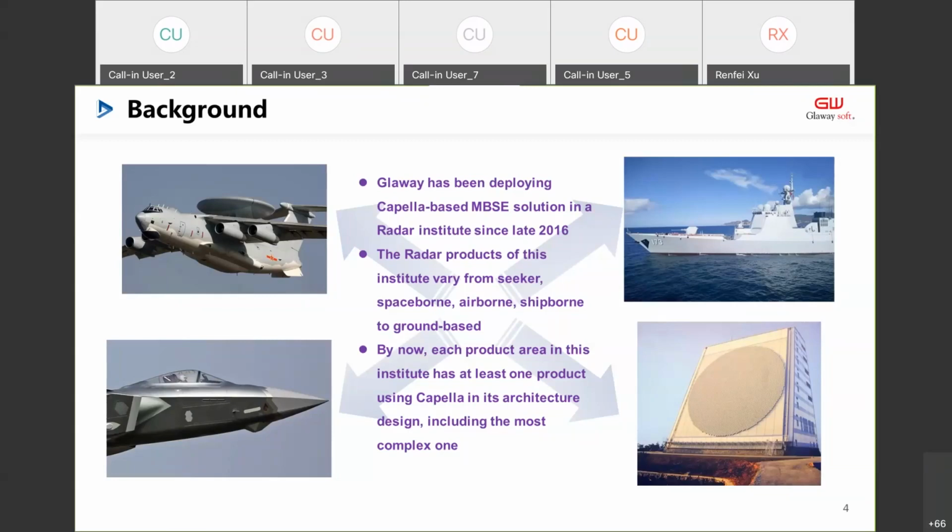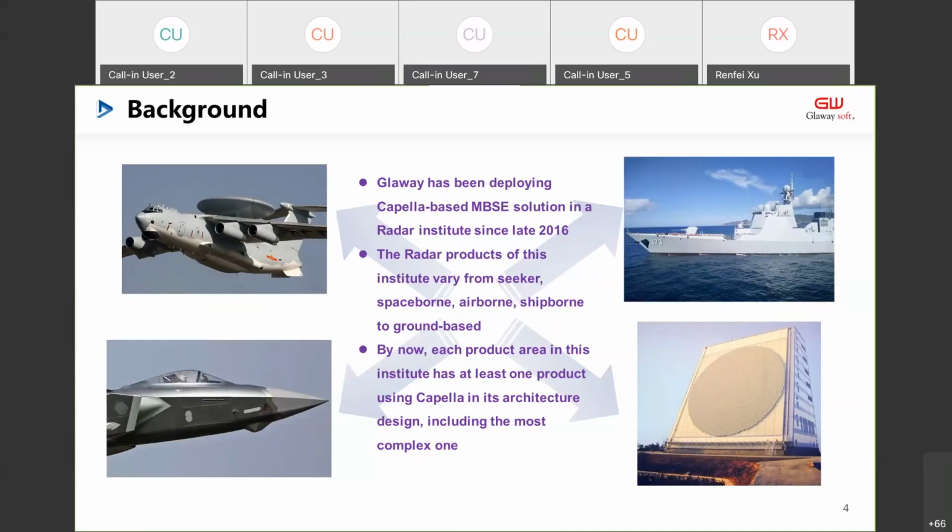By now, each product area in this institute has at least one product using the Capella-based solution in its architecture design, including the most complex one. And this year, we are trying to link the DEF modeling with the system modeling, then from the system modeling to different domains, for example, the electronic design, the 3 dimension design, and some other disciplines.